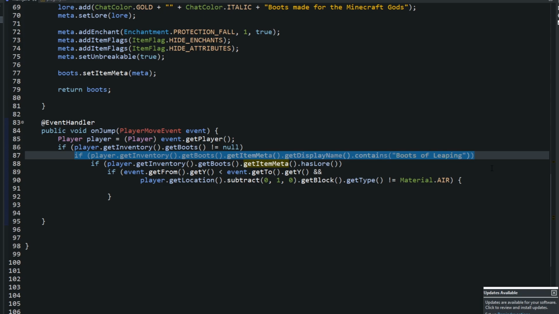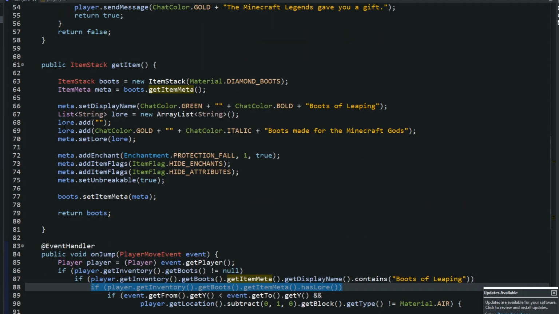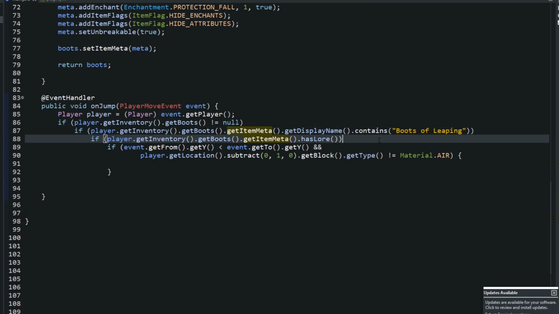First, we're going to check the name of the boots. We're going to see if the name of the boots equals or contains, if it contains boots of leaping. If it contains boots of leaping, we're going to go back down and check if it has a lore. The reason we're checking it has a lore is because people can put boots in an anvil and change the boots to boots of leaping and have the same effect. And we do not want them to do that. We want to make sure the item, the boots of leaping, has a lore because our item has a lore. It's a safe check so people can't cheat our plugin. No one can add a lore to an item through an anvil or through any other block or any other thing. So we're fine. If the item is boots of leaping and it has a lore, we know it's our item. It's the item that we created.